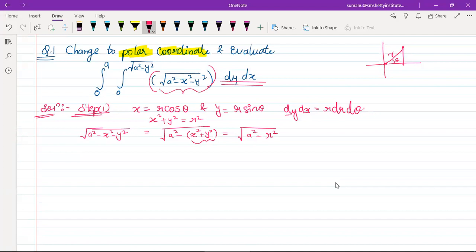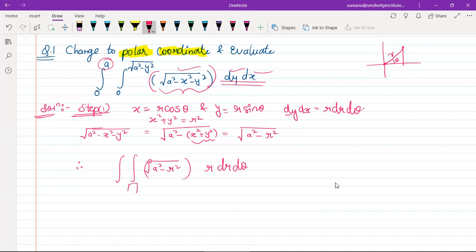So this was my function. So in this also you're going to replace x and y with r and theta. You getting my point? Any doubt till now? No, ma'am. Okay, now moving ahead. So yeah, everything is being substituted now. This is done, this is done, this is done. Now what is left now to get the limits for? Therefore this will become square root of a square minus r square. This is your new function now, and dy dx will get replaced with r dr d theta.